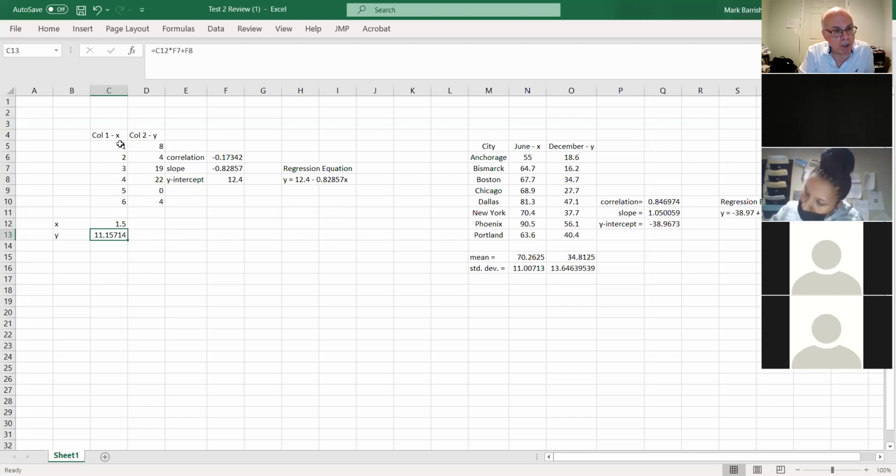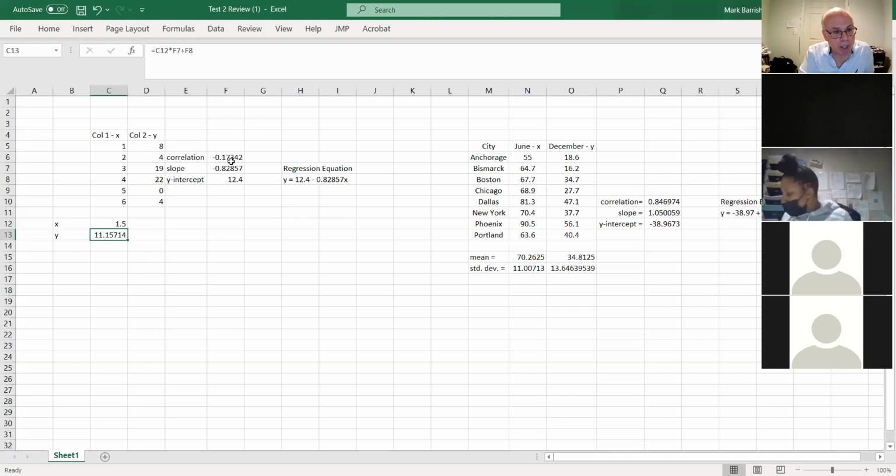If there are more than 6 x's and 6 y's, then, if you know how to cut and paste, you can cut this and paste it down here somewhere, and then just continue with your x's and y's until you get them all in.